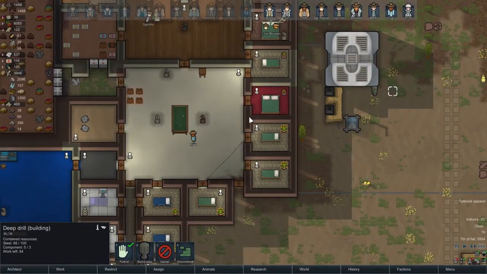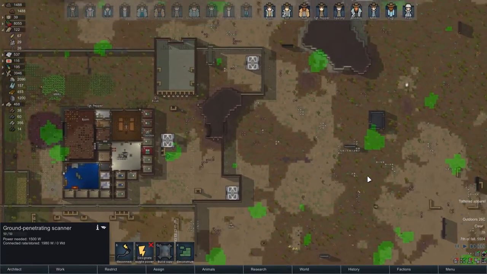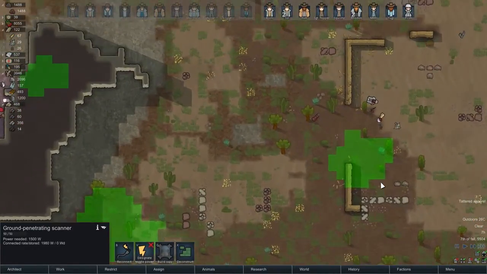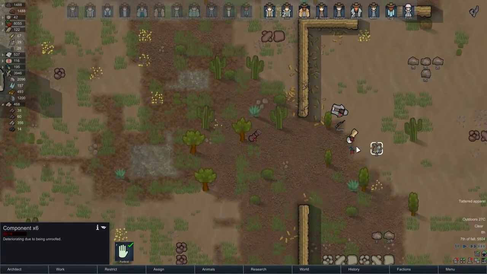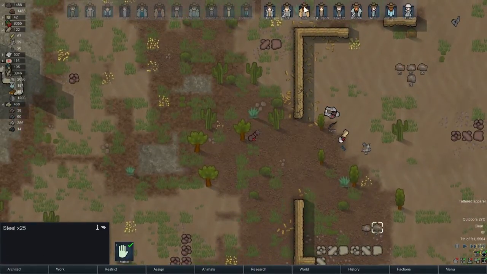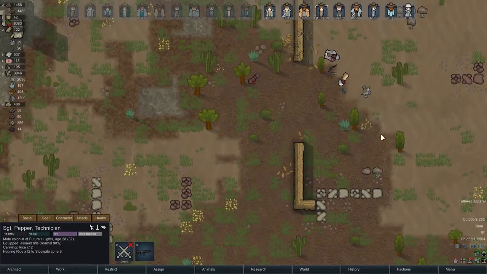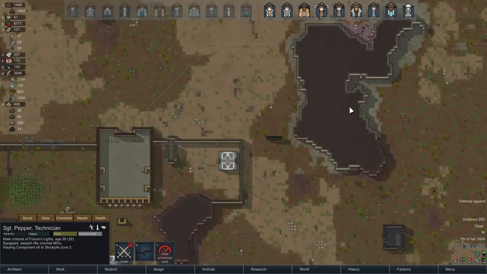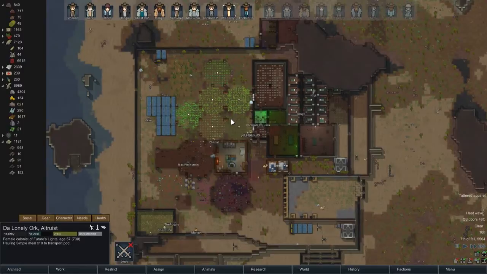Oh, we don't have enough steel to build that though. Okay, that is a problem. Now, these guys did leave some steel lying around, but I'll probably get to those. Okay, some right here. KWK, okay, you're building an improvised turret. Sergeant Pepper, KWK is getting that stuff. All right, well, you come get the components at least. All right, I'm going to have to think about the steel situation then. We don't have quite enough, so maybe I just will send over some here as well.